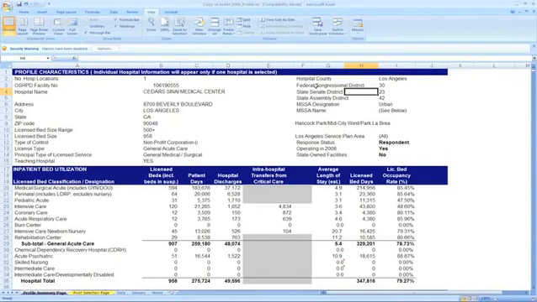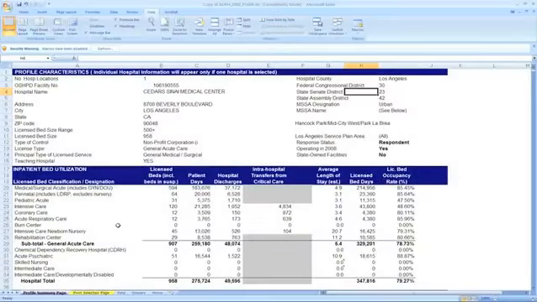County. It tells you which congressional district it's in, which state Senate district it's in, which state assembly district it's in. It gives you information about the number of licensed beds it has. It tells you what type of ownership it has. And these are all relevant because, as we'll work on later on, you can sort in a variety of ways on this pivot selection page, which will let you compare Cedars-Sinai to its peers that are large hospitals, to its peers that are nonprofit hospitals, and to other hospitals as well.